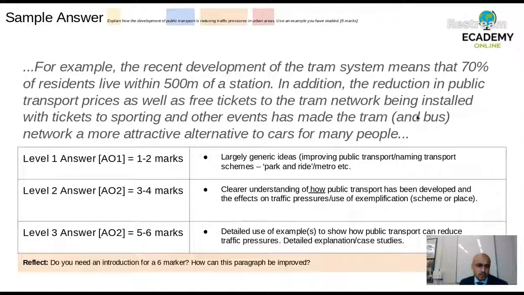In addition, the reduction in public transport prices, so now talking about pricing, as well as free tickets to the tram network being installed, tickets to sporting and other events made the tram and bus network a more attractive alternative to cars for many people. So already what this candidate is doing is establishing their authority over the information that they're providing. They're saying, hey, look, this is what's happened. They've also done these additional things, not just created a tram system, they've also created free ticketing systems. And that way, they're incentivizing people to use the tram rather than using private transportation.